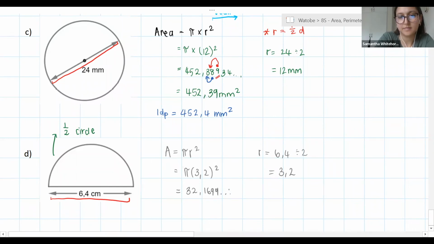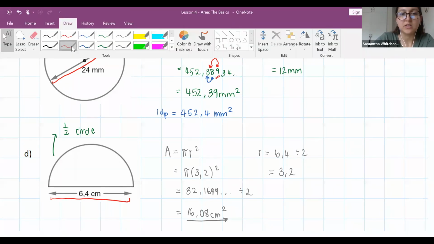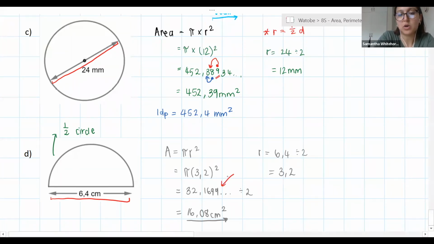And I divided it by 2 and I got 16.1 centimeters squared. Okay, good. So just because I'm a real stickler when it comes to rounding, please remember, guys, to not round off until your final answer. So you would keep this whole value on your calculator and divide that value by 2 and only round off in your final answer.